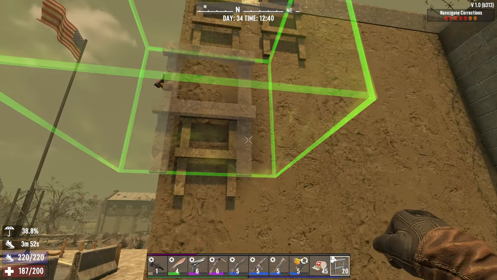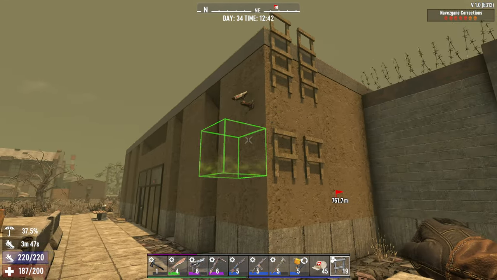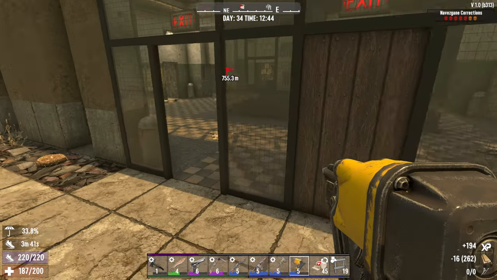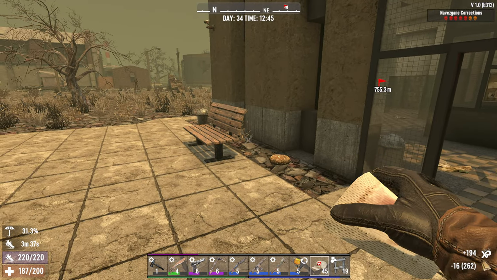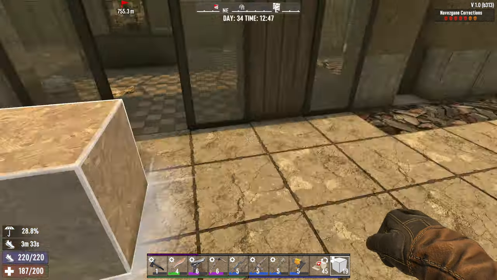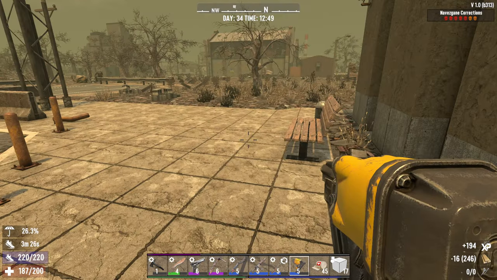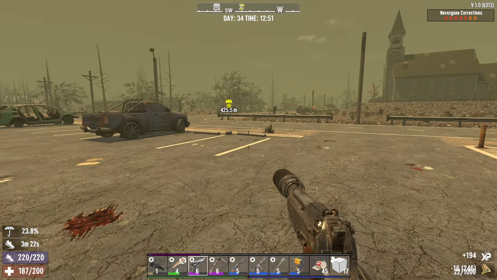Let's put another ladder up there. That should be okay. And I've got a little bit of wood on me. I'll make doors eventually. Block. No, that's not much. At least the hole is blocked up. Hey guy.